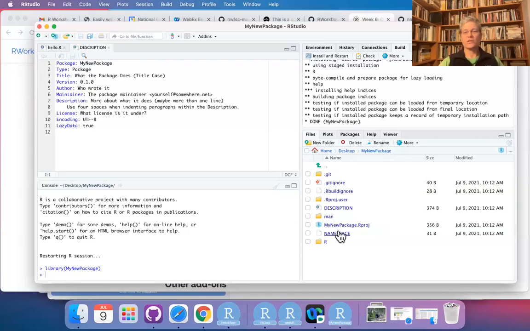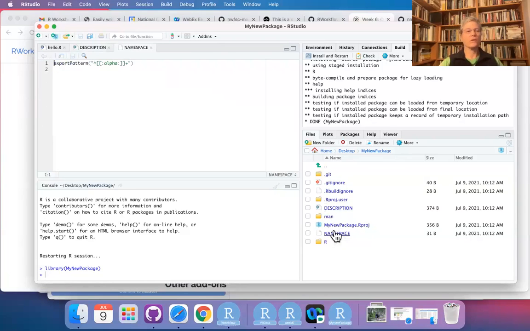Okay, so next thing is the namespace. Back before people started using this other package called roxygen to write all their documentation, and I'm going to teach you how to use that later, we would write our own namespace.